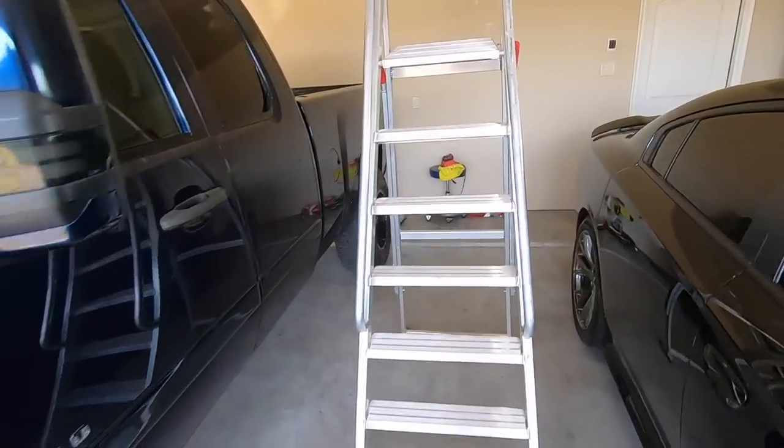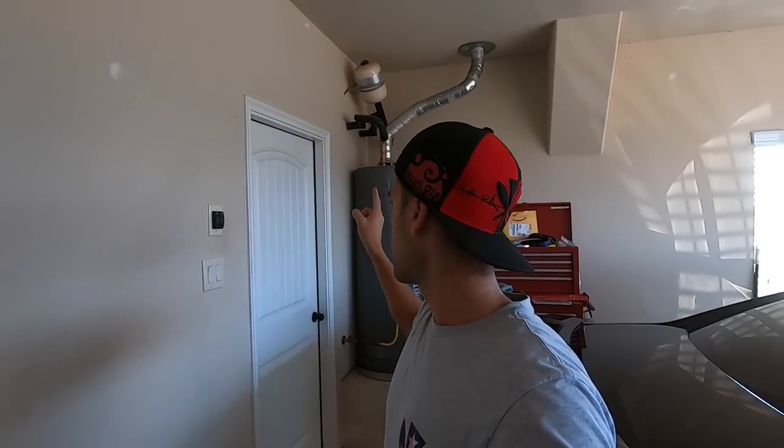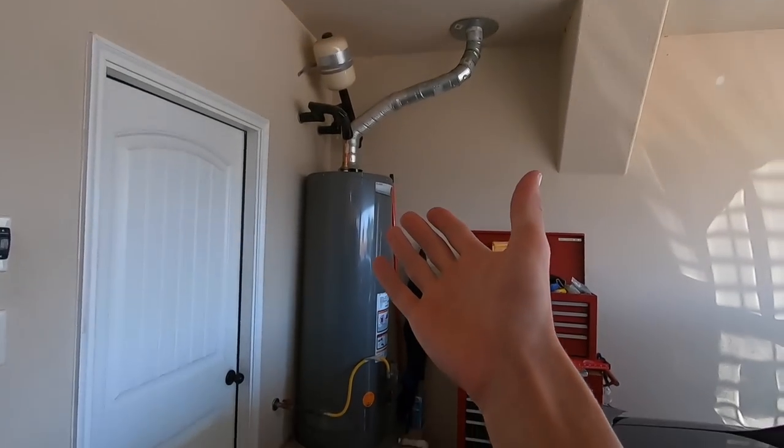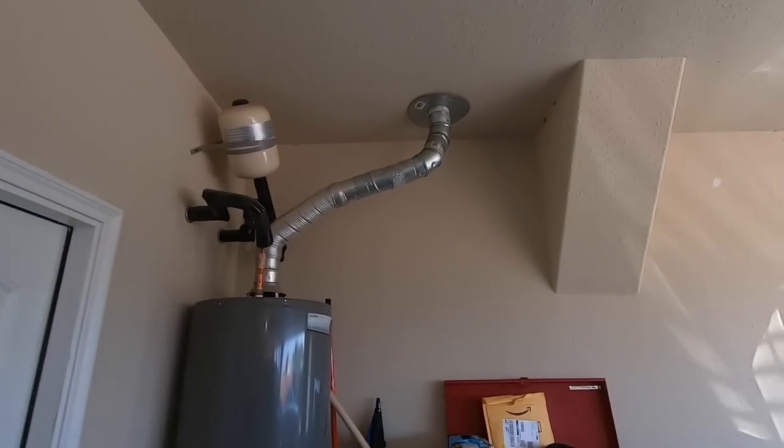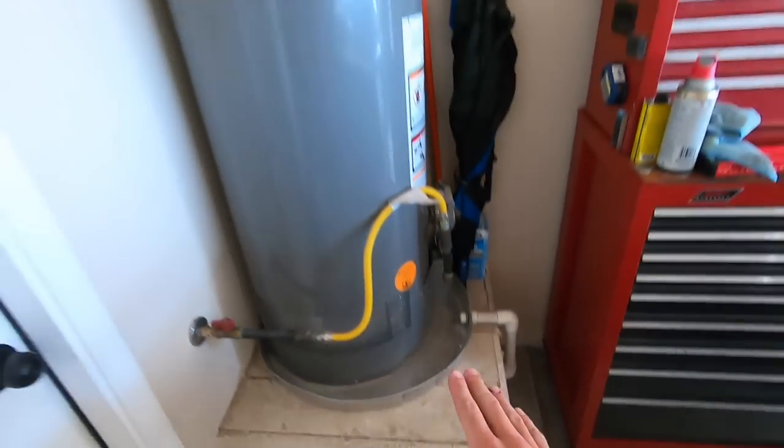Now we're going to pull these out because the next project we're doing before we paint our floors is this monstrosity behind me. On top of that being really ugly over there, this is outrageously ugly. Fortunately, it's not in most of the shots because we'll be going that way most of the time, but guys, this hot water heater is hideous. So my goal for this is, it does have a base here, I'm going to go ahead and shield this off. So that's project number two.